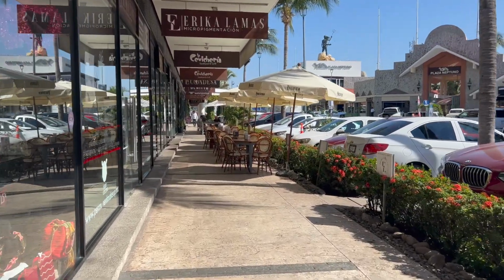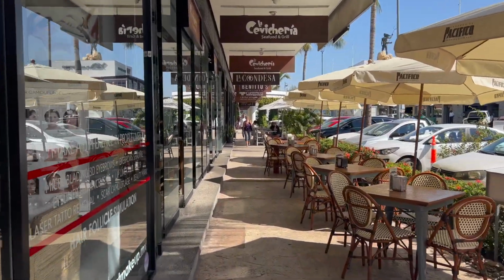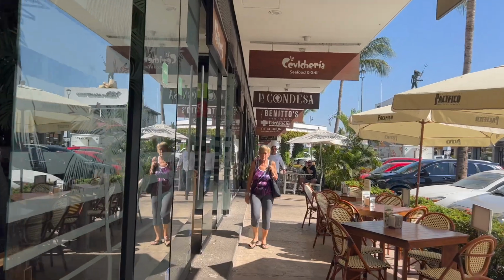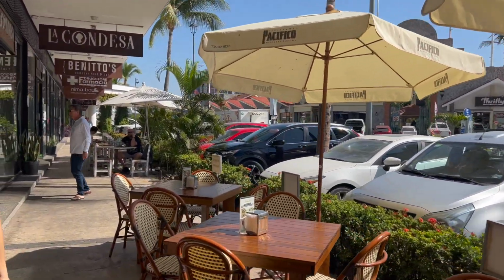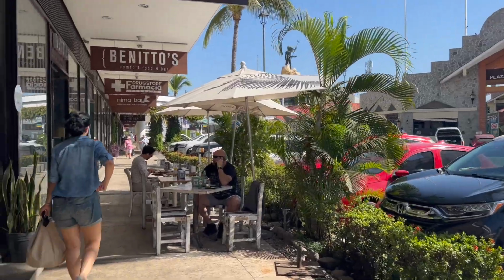Hay cuenta el sitio ese para las tartas. ¿Para las qué? Para desayunar y todo. Oh, ahí está bueno. Es el Chatos. Oh, yeah, there's like a pastry right here on the right called Los Chatos. There's several locations throughout. They have one right here, and the cakes are good. They serve coffee and breakfast. That's what my friend says.